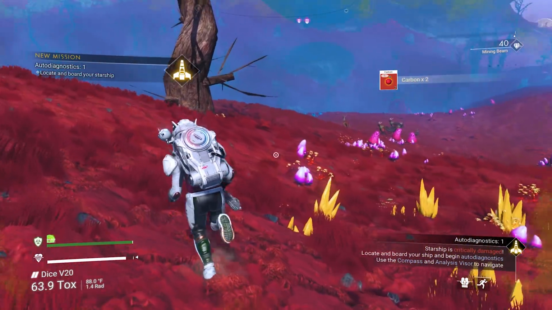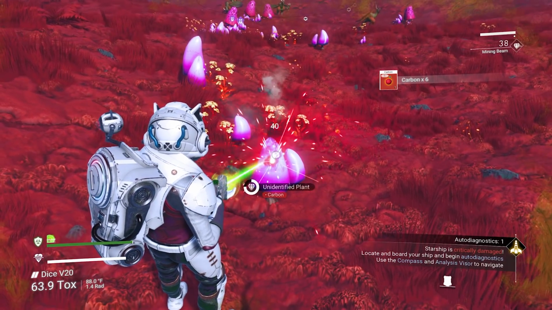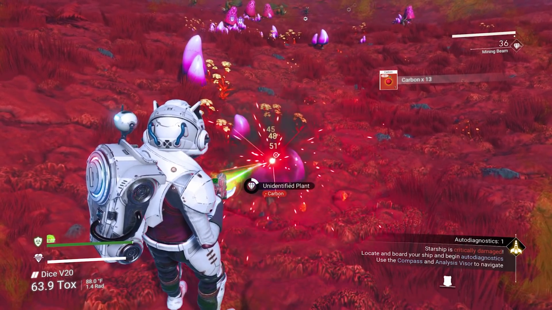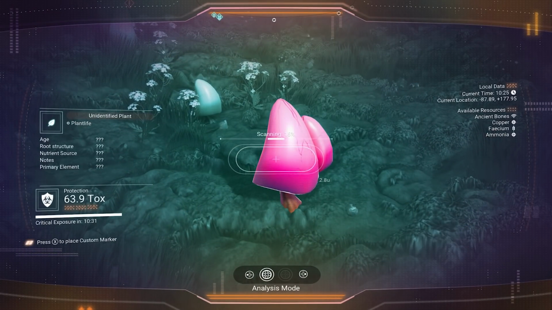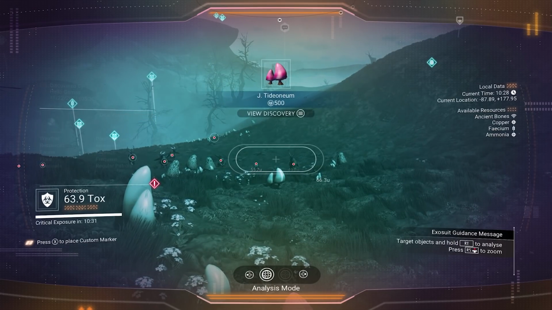Oh, we don't have an advanced mining laser, so we can't do that. We need to find some blue crystals. We also need to scan animals, too. Keep that in mind. Scanning animals and plants. Let's scan these plants real quick. I was just thinking about that. This is for a milestone later on.